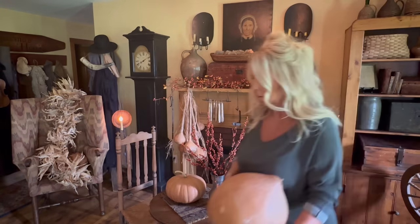Okay, so what I'm going to do is, I have this stuff right here, and it's not exactly fall and it's not exactly summer. It just has these little rust colored things on it. But then it has a little bit of a green leaf, but I think I can get away with using that for fall. So I'm going to try this in here. This big gourd that I didn't use in the other bowl, I'm going to try to put it down in here, but I'm going to have to spread this out a little more.